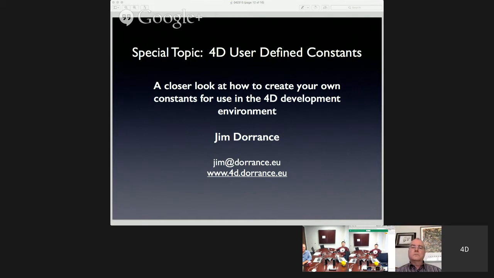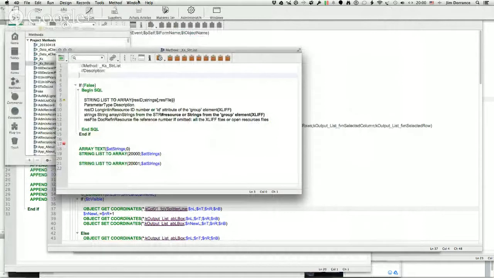It's not necessary. One more question, and perhaps either you or the folks at 4D can answer. Do you know if the string length is limited in the same manner when you use an XLIFF file? I put some pretty long things in there. What is limited, as I showed you in the method, is that the name of the constant is limited to 31 characters.